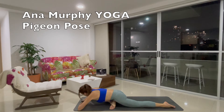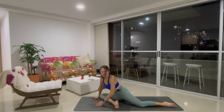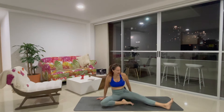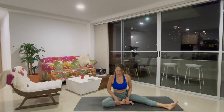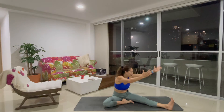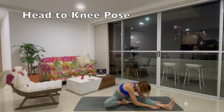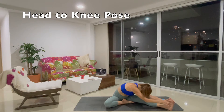On the next inhale, come up into your hands. Heel down, extend the left leg long to the side. Right knee bend. Inhale, arms up. Twist to the extended leg. Fold forward over the extended leg. Your hands could be any place to the side of your legs or grabbing your foot.